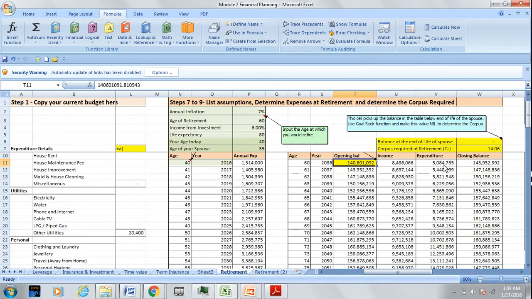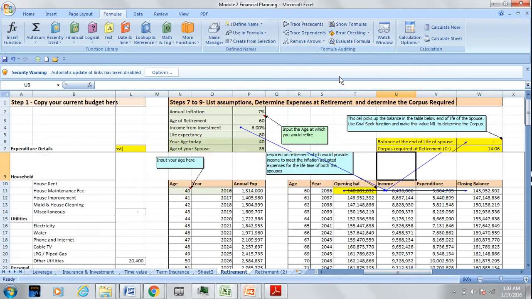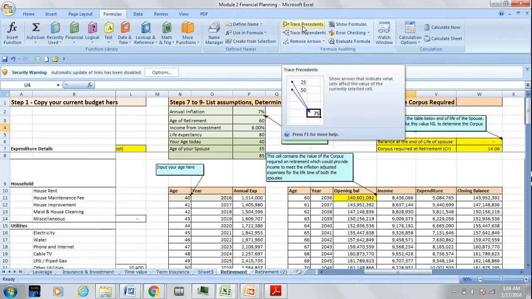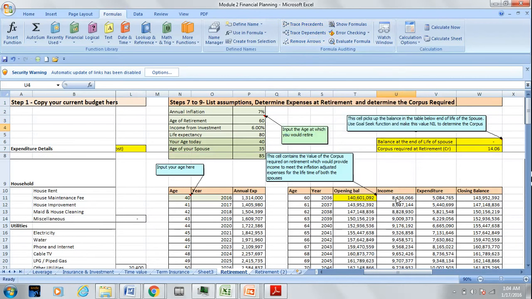You need a corpus of 14 crores 6 lakhs. Assuming that you have a corpus of 14 crores 6 lakhs when you are 60, it will fetch you an income at 6% per annum on the opening balance.